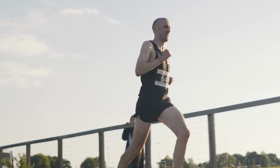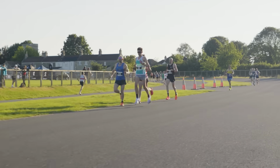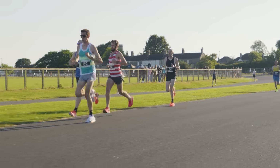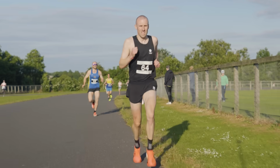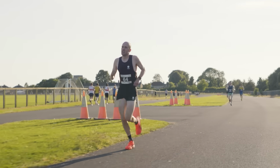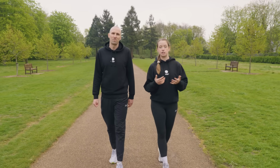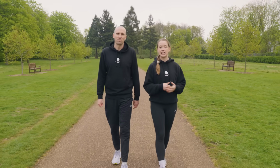This all comes into play when you're taking on your faster, shorter, higher intensity runs too. Increasing your aerobic base through slower running means that when you come to take on your intervals and tempo runs, you'll have a bigger engine to work with. You'll be able to push harder and for longer because you're becoming a more efficient runner, and so you're less likely to fatigue as early on.